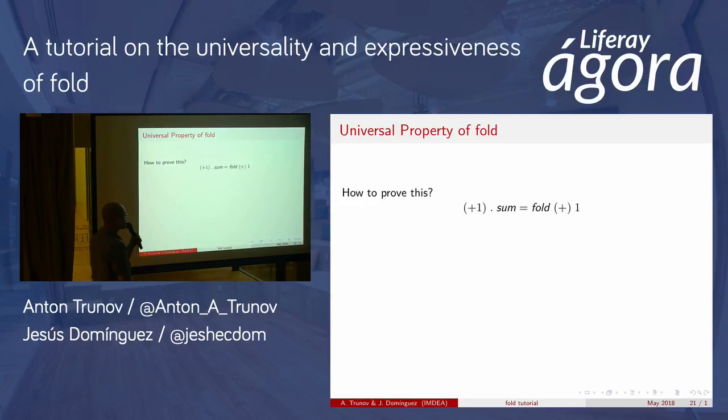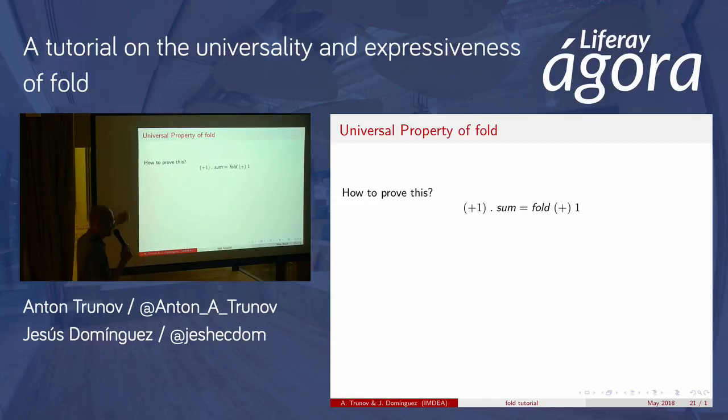Let me show you. Let's suppose you want to prove an equation saying that the sum function, which takes some list and adds all the elements in it, and then at the end adds 1, composed together can be rewritten as a fold. On the outset, just by looking at it, I have a composition between two functions, but this doesn't seem to be defined using pattern matching because it is a composition, right? So how do I prove this?